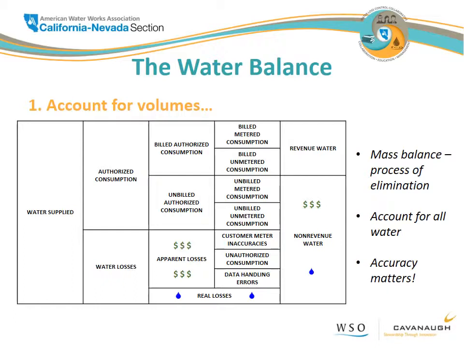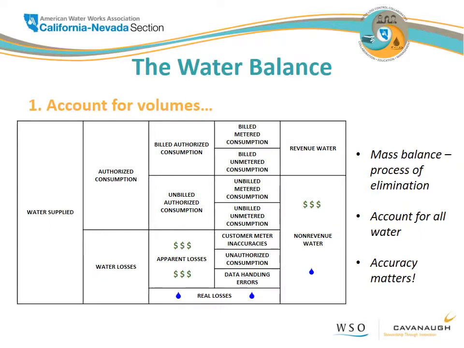authorized consumption, which comes in very many different forms, billed, unbilled, metered, unmetered. And once we have a sense of all of those inputs and all of those authorized outputs, we're then left with an understanding of water loss. So in this graphic, as you can see here, we've got a column that represents water supplied, and each column towards the right represents an equivalent to that water supplied volume.